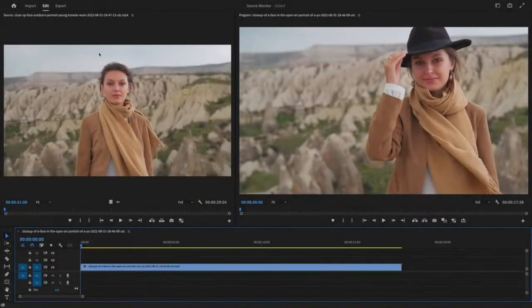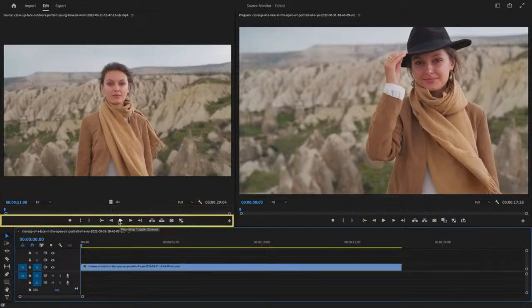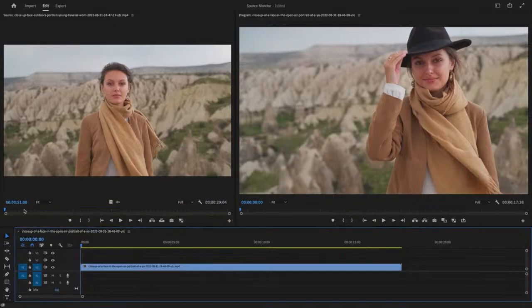The source monitor plays one video clip at a time, and its primary job is to help the editors prepare the video footage for editing. Source monitor contains both a time ruler and controls for playback. The time code can be seen at the bottom left of the source monitor, which portrays the duration of the clip. This duration can vary from hours to frames per second.